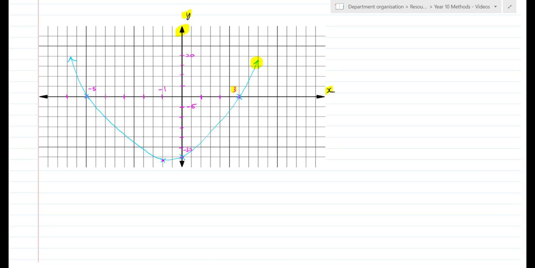And if you want to make sure that you get the best possible marks, maybe just put all your important information onto the graph. So -5, 0 over here, 0, -30 to show my y-intercept, and -1, -32 to show my turning point. And so there you have it, sketching a quadratic from a function using the 4 key pieces of information and all those procedures that we've learned in the past.